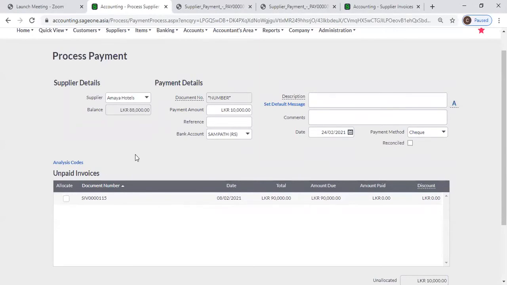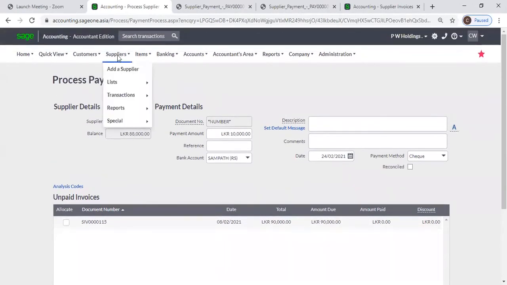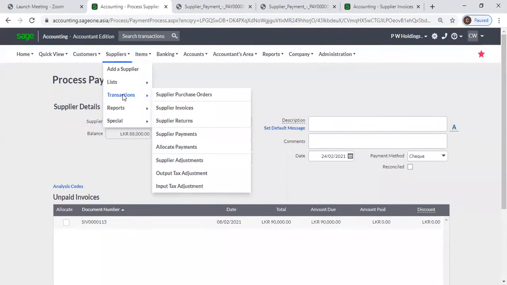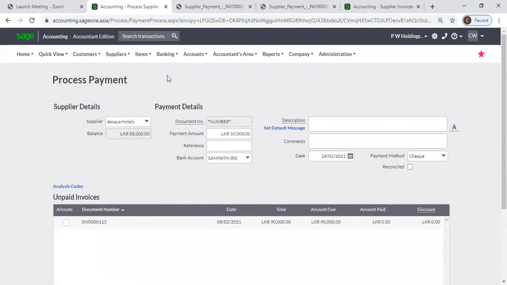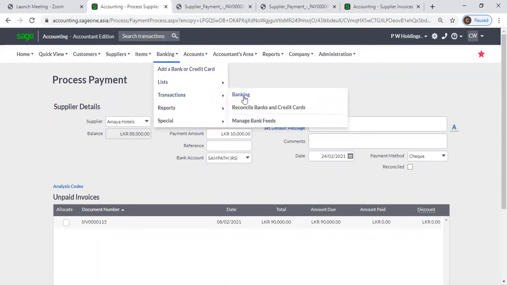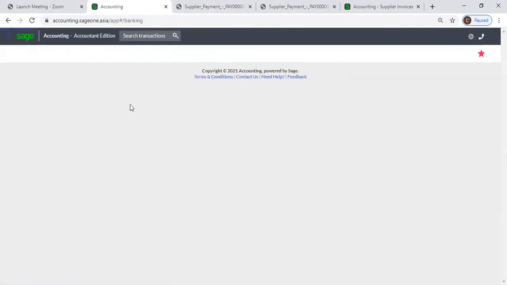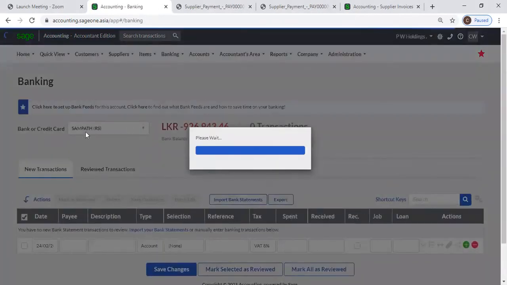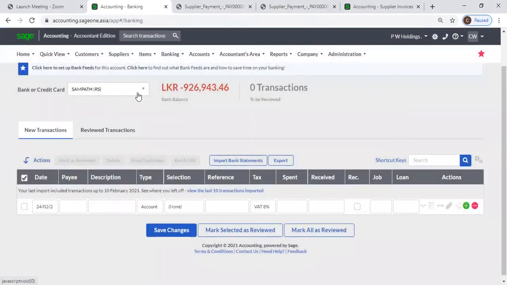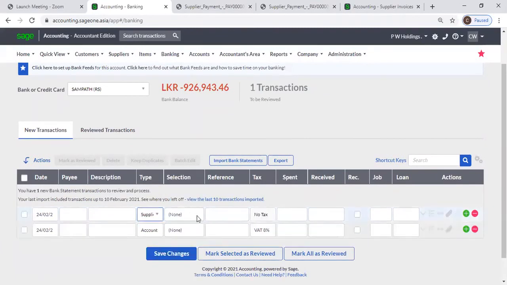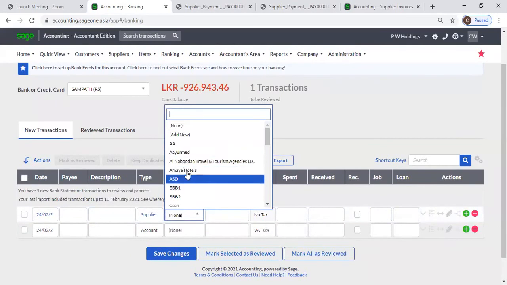Okay, in addition to this, apart from supplier transactions, you can enter supplier payments from banking also. Go to banking, transaction, banking. Select the bank account, and you can enter the date and change type to supplier. Select supplier here.